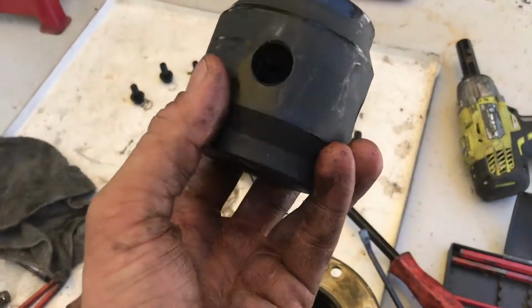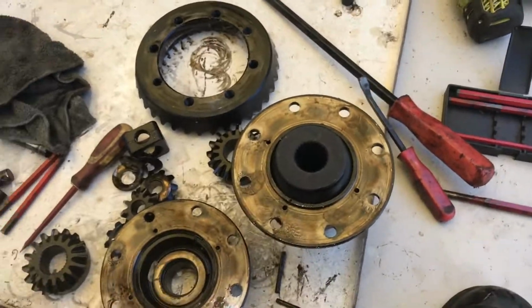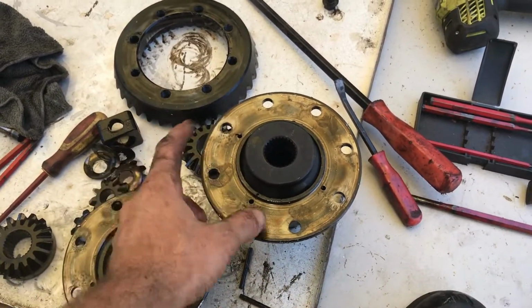So this is your mini spool, it's all the same shape, so just drop that in, and then what we're going to do is reassemble those big rods there and the pins into this housing while it's apart, and then put it back together afterwards.